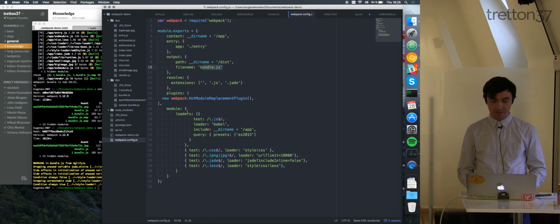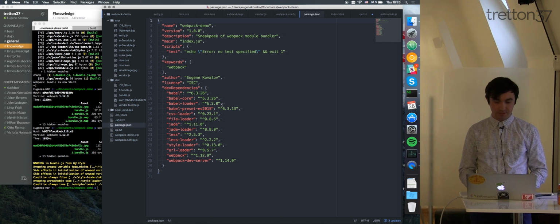You also have the loaders configuration. So basically, we have Babel to transform ECMAScript 6 into ECMAScript 5. We also have style and CSS loaders. We have URL loader for processing the images. We also have Jade loader for processing the Jade templates, and we also have less for less files. That's how we have it defined as an NPM configuration. So all are here.